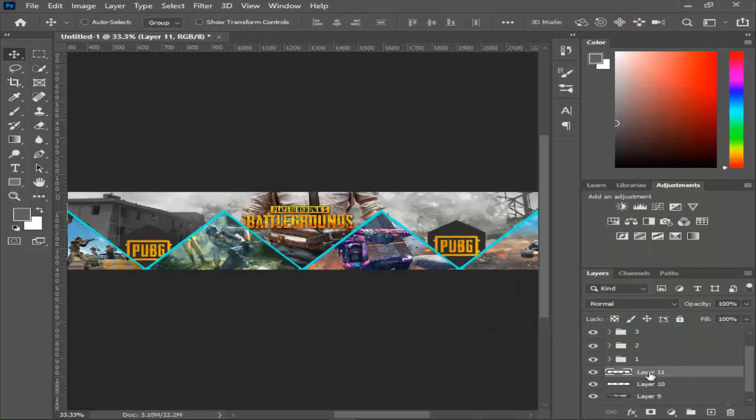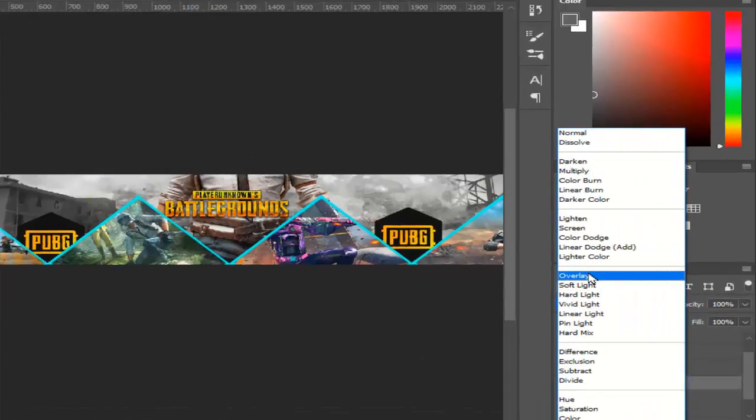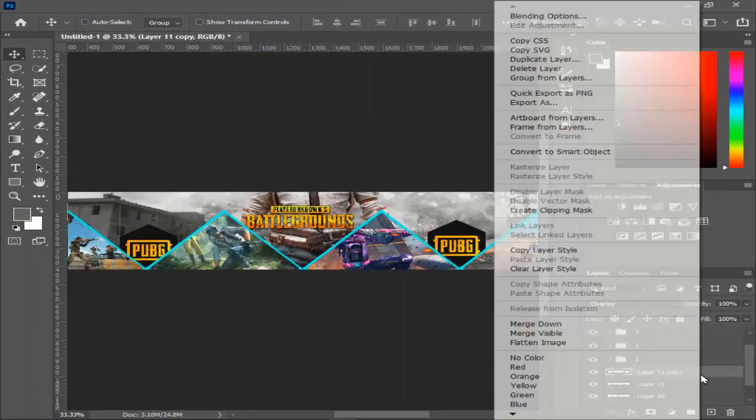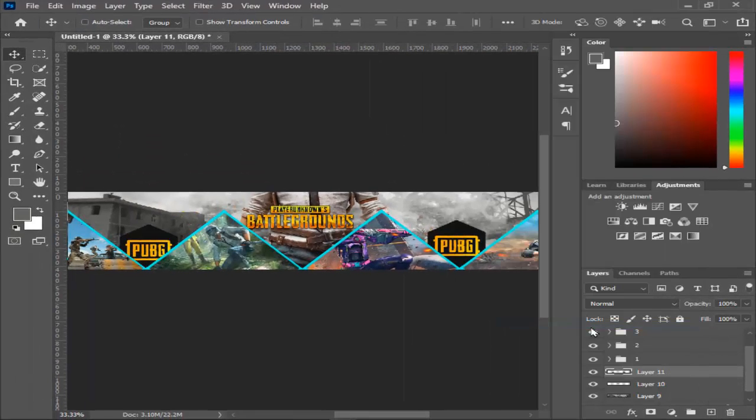You merge both layers, and you use overlay, make a duplicate and use overlay and merge again.